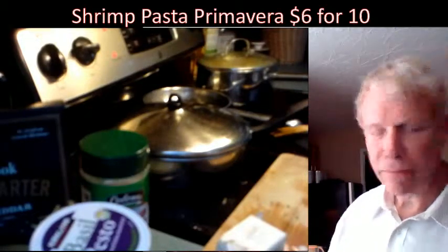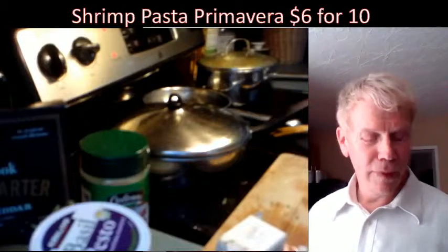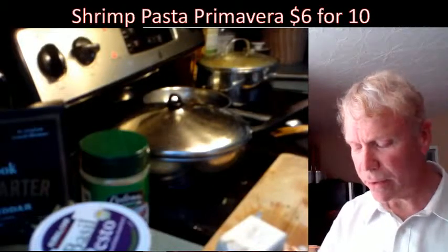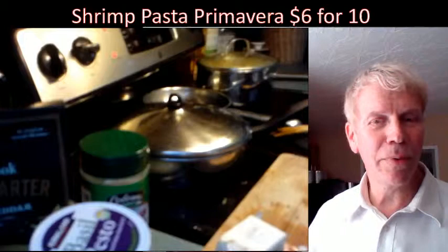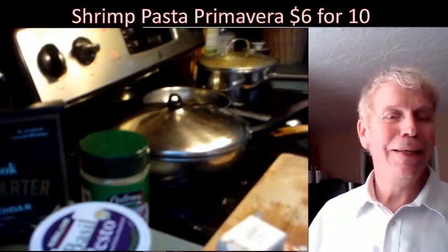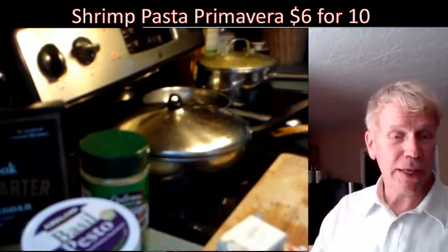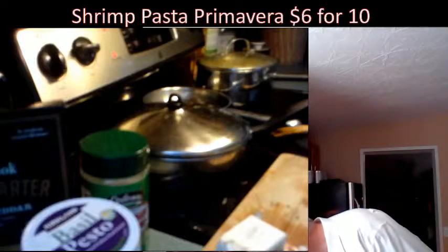I don't need hardly any salt. There's hardly any salt in this dish. Yeah. The Snow's clams have the most salt, and the salt content is pretty high. It's about 900 milligrams total, but among 10 people, that's 90 milligrams per person. The shrimp that's frozen at sea is naturally salted, and the pesto sauce has a little bit of salt in it. Parmesan has some salt. This aged cheddar is a small amount of salt. Cheddar cheese has salt. But for the most part, it's not that salty.